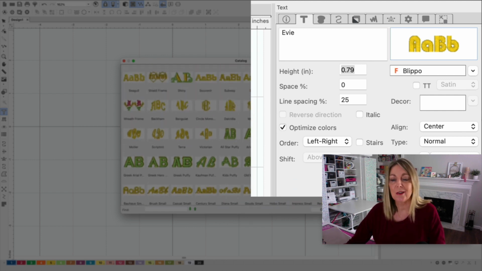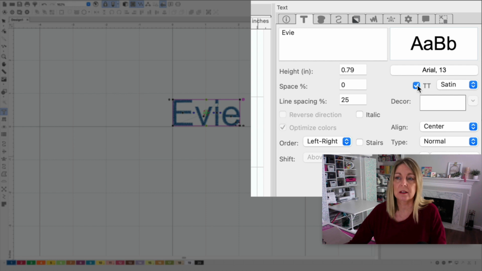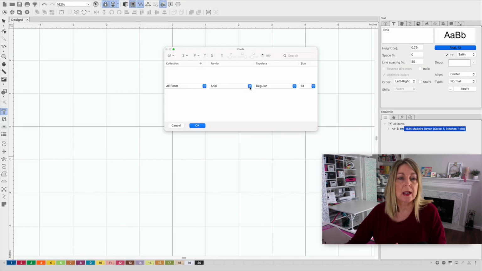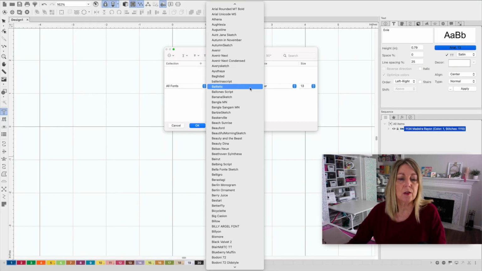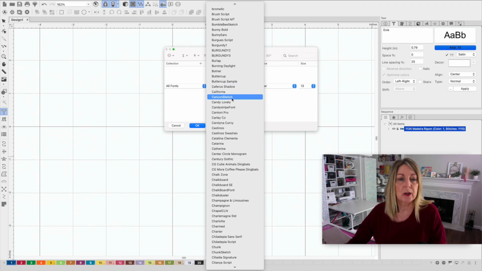What I like to do often is use a TrueType font that's on my computer. So you'll click this little TT button that stands for TrueType font, and that will bring up the very first font on your computer, which is a TrueType font right in this box. So I'm going to click on that. And that opens up this menu. So now I can go in here and choose any font on my computer. So very cool, very easy way to get some other fonts into your embroidery.